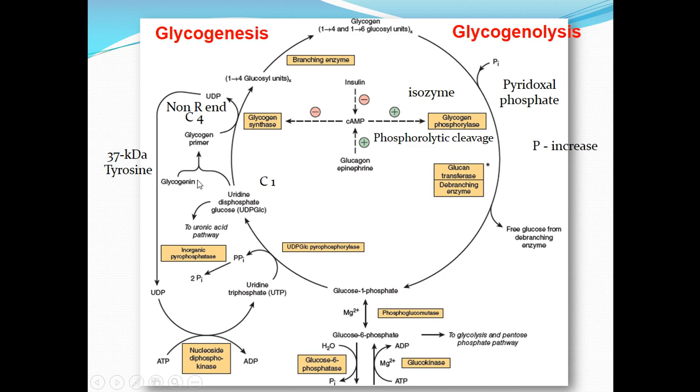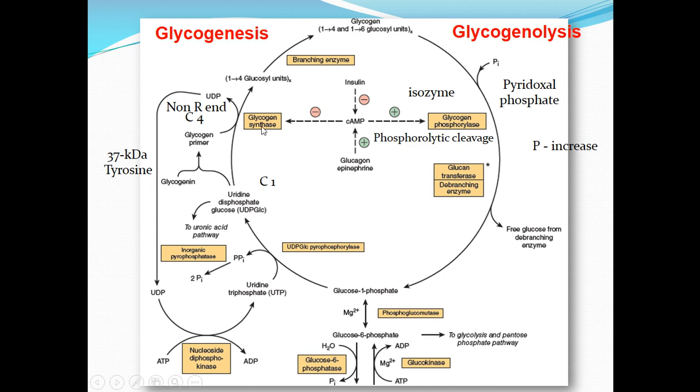First of all, this will get one glucose molecule, and then this glycogenin itself catalyzes the transfer of a further 7 glucose residues from this UDP glucose, and this glycogen primer is formed. And this glycogen primer is a substrate for the glycogen synthase enzyme. This glycogenin remains at the core of the glycogen granule.